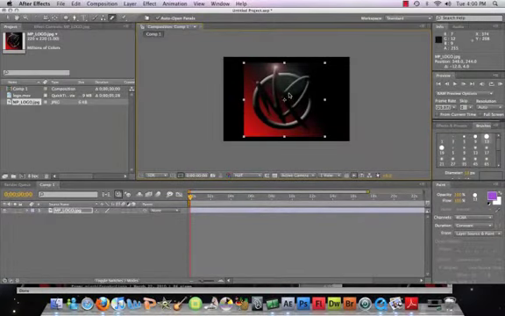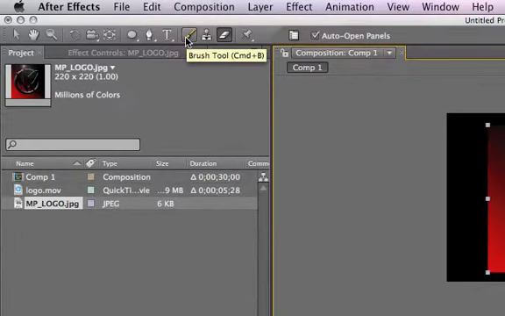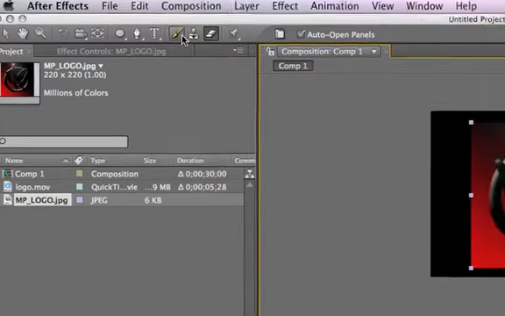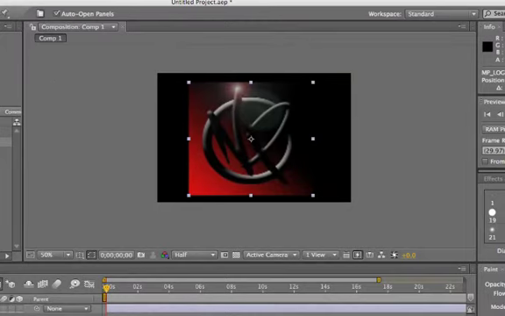My name is Jayless and today we're going to cover the final part of our tools panel breakdown. We're going to be looking at the following tools: the brush tool, the clone stamp tool, and the eraser tool. We're only going to cover the basics of these three tools, and we're going to get straight into this.